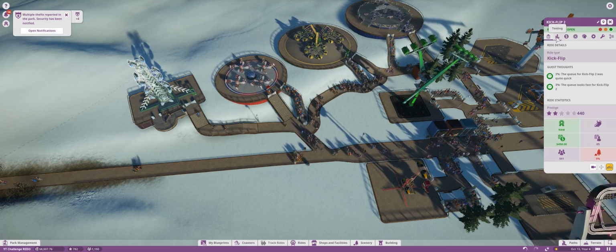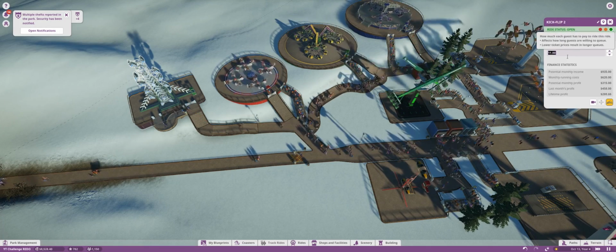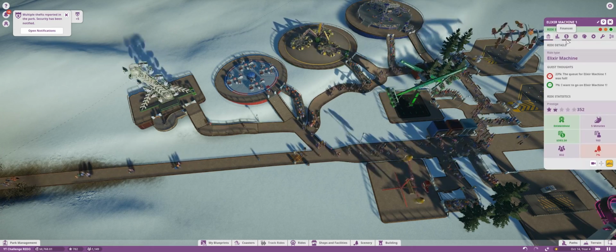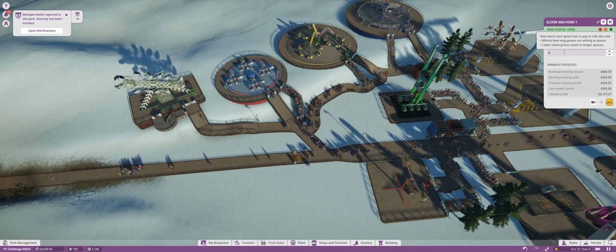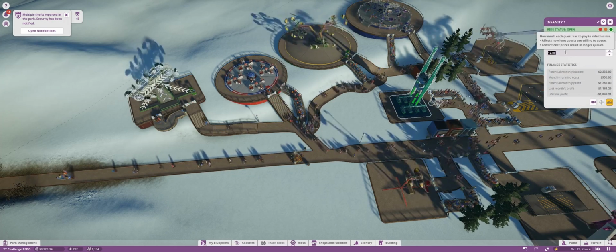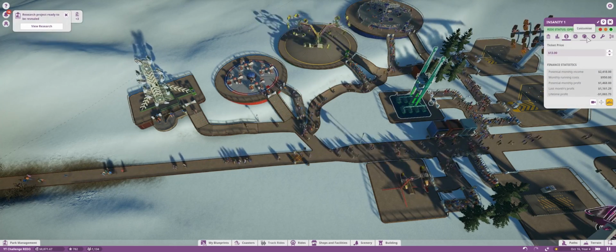Also, it feels like nobody's actually riding this thing, so I am going to lower the price down a little bit. I know maybe that's not going to work much, but I want to make sure that we are getting some people there. Let's go for $9.50 on this one because the queue is way too long. This one, it seems like we can even charge more. So let's go for $13 now. And maybe this is going to be okay.